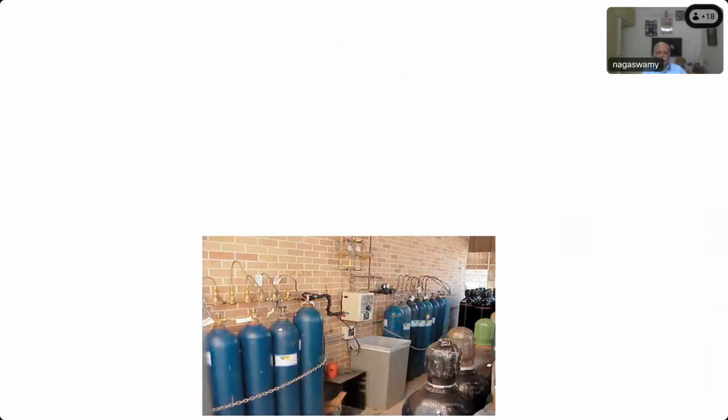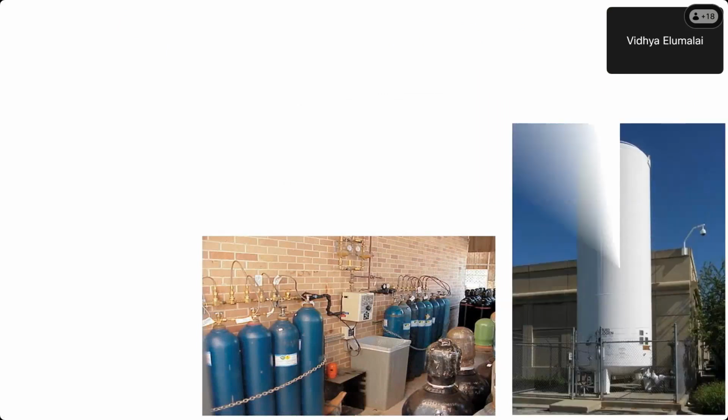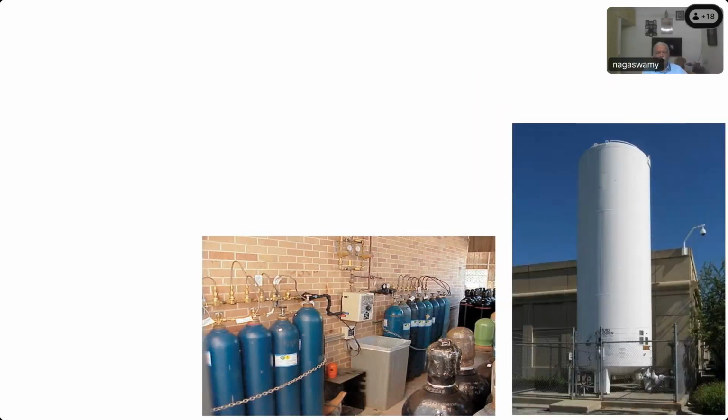Now what is this? I don't know how many of you have gone to your hospital's manifold room. This is called the manifold room for storing. So in small, high volume workload theaters, you cannot have small cylinders to supply the gases. So you store them in large cylinders and supply through a central pipeline outlet. What is this white thing that I am showing? Liquid oxygen cylinders. Liquid oxygen plant.